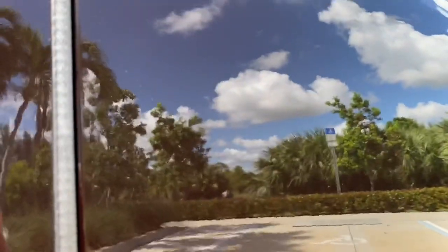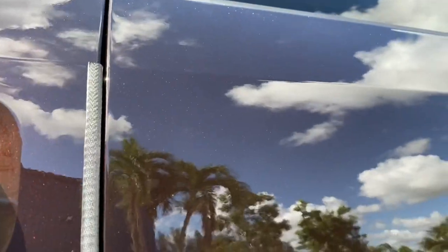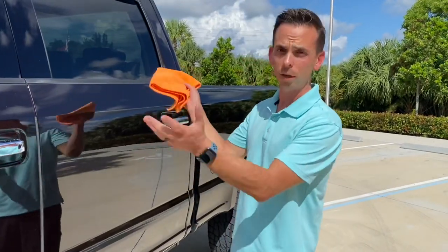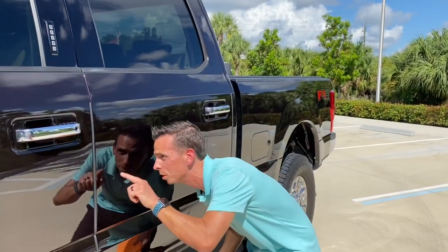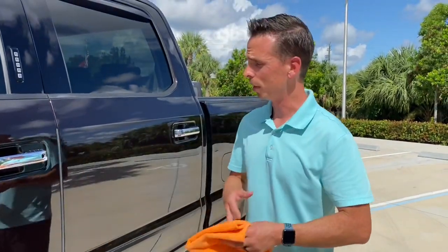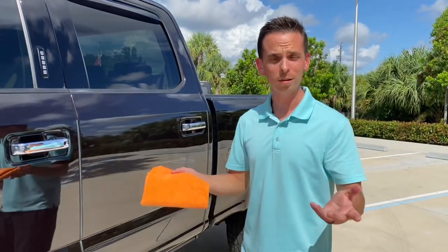You really have to look hard to see any remnants of that scratch. What is left, you'd have to really chop away at the clear coat to remove — and I wouldn't recommend it. So when you have a scratch like this, pick your battles. It's big picture overall. When you walk right up to the truck, you don't see it anymore. If you squat down, you might see some spots here or there, but I would stick a fork in this and call it a day. The next step is to apply a coat of wax or paint sealant to protect the paint, and otherwise that's it.